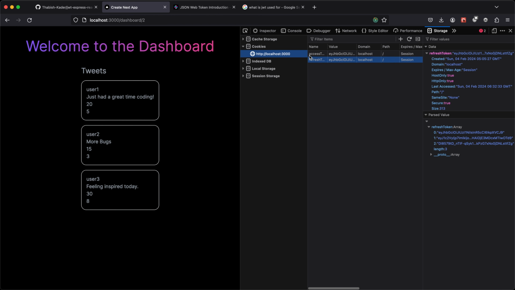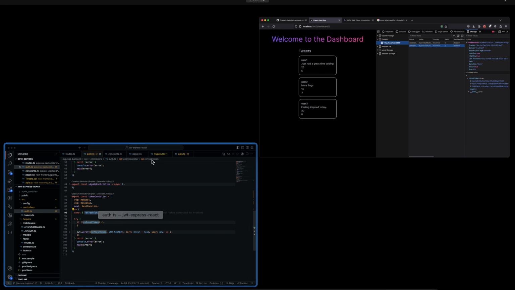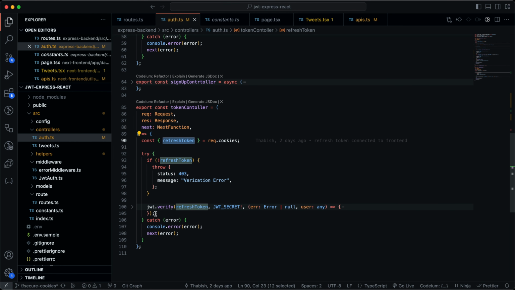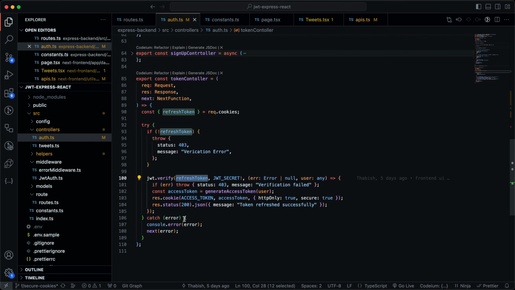So we are basically picking this up from the cookies, refresh token, and we are checking it. If it does not exist, we throw an error, verification error. But if it does exist, we verify whether this JWT token is valid or not. So say if it's not valid, we throw an error, or if it's expired, we throw the same error.